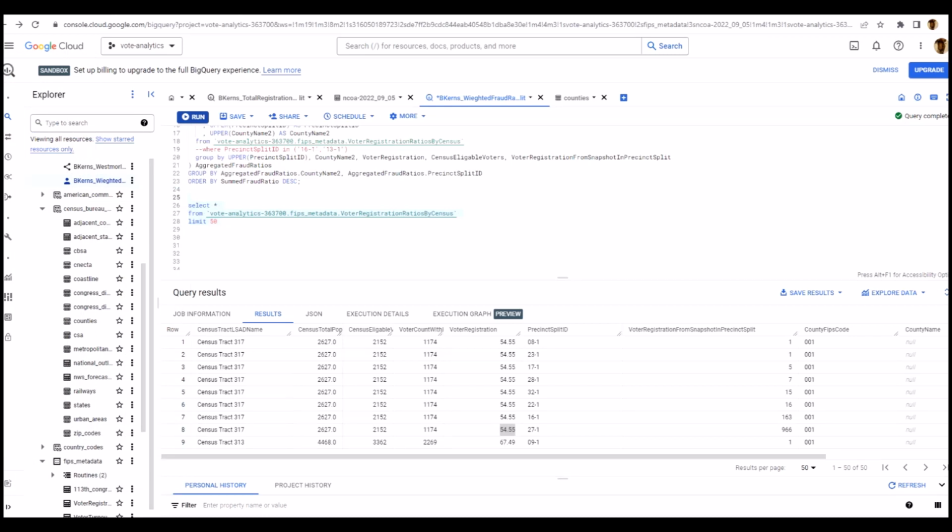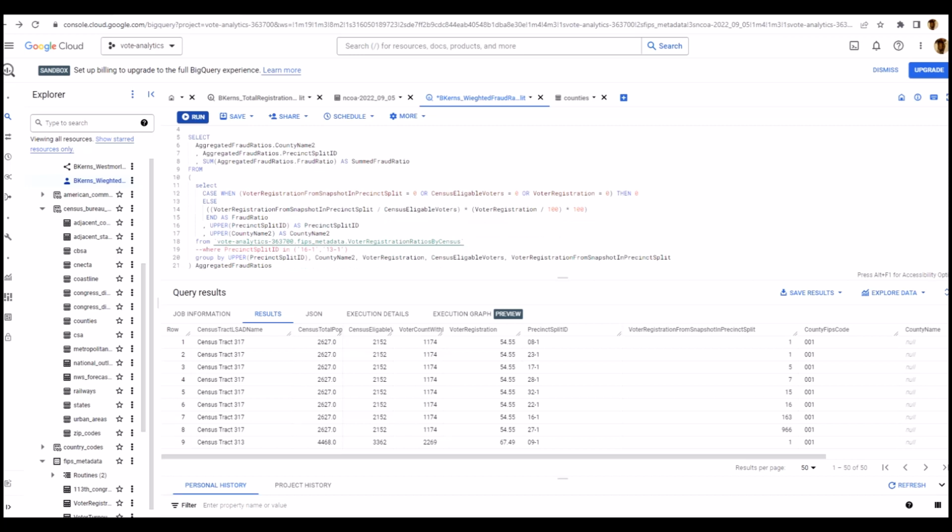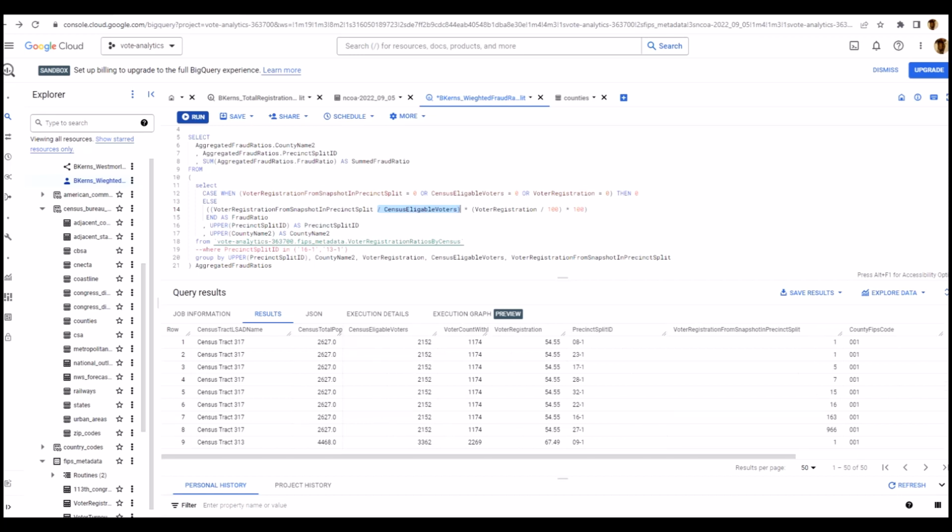As far as data warehousing goes, I would move these queries. Oh, and lastly, before I forget, here is the weighted rank. So I've taken the voter registration from snapshot and precinct split, which is this column, which is grouped by how many people voted at that precinct that are located within that census tract, and then divided it by the census eligible voters, which is this number.